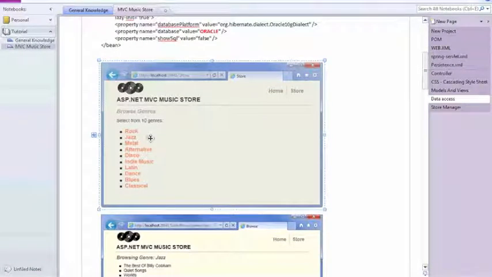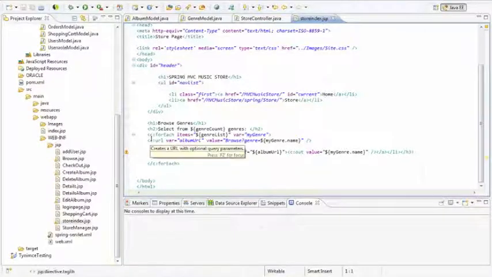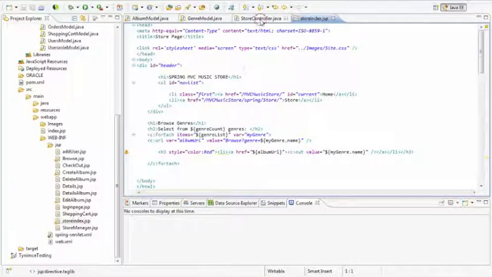We used the store controllers to get information from the database, customize it, and show it on the view, right? Store controllers.